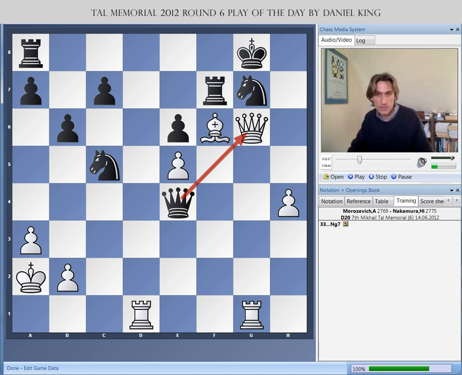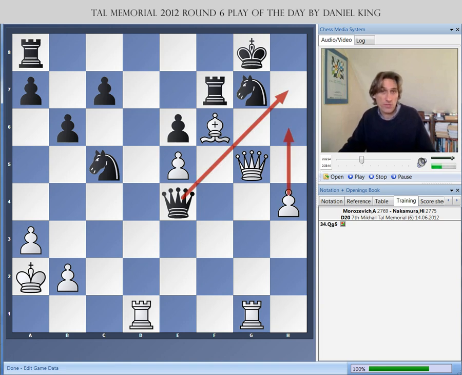But after the queen just nudges back to g5, I think White has a tremendous position here, a really, really strong attack. So g7 is threatened. If the queen comes back, then you can start advancing the h-pawn. I think in practical terms, Black is probably lost in this position. It's very difficult to defend.